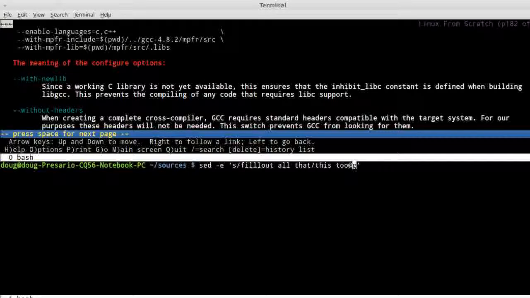Whatever the delimiter is, if the delimiters are at symbols, then that's pretty much what I would do. I would say sed, encapsulate, S at, okay, and I would say replace this, and I would say another at with this. Okay, then I would jump out, and if it required a G at the end, okay, and that's that.